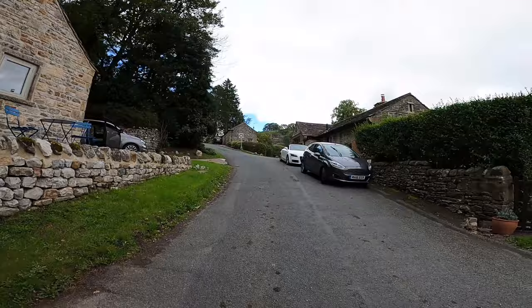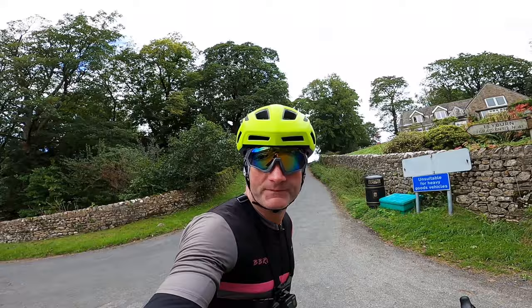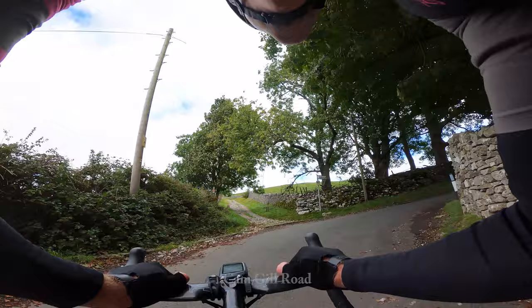And so 24 miles into the ride, we made it to Kettlewell as we headed towards Camgill Road, which is the start of the notorious climb of Park Rash. Gradient 1 in 4. So, 24 miles in, Kettlewell's here. We're going to get over this beast. I've come down it, but I can't remember last time I went up it, so come on. It's going to be steep, I'll tell you that.